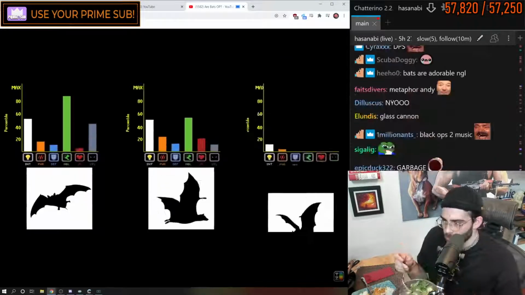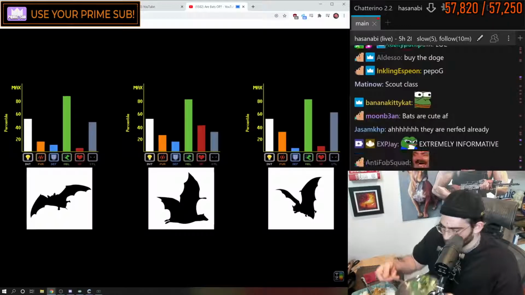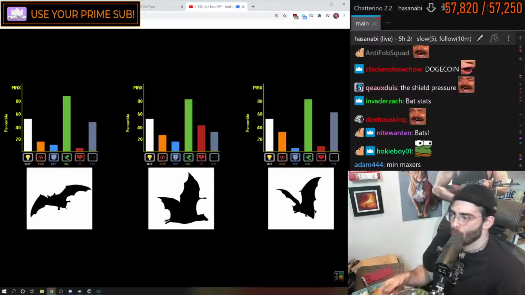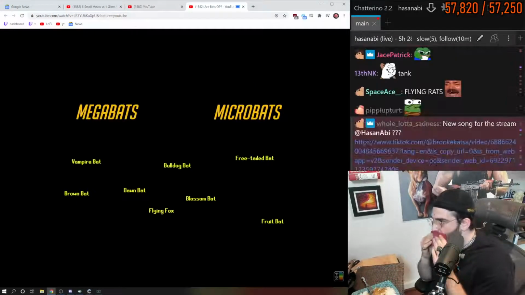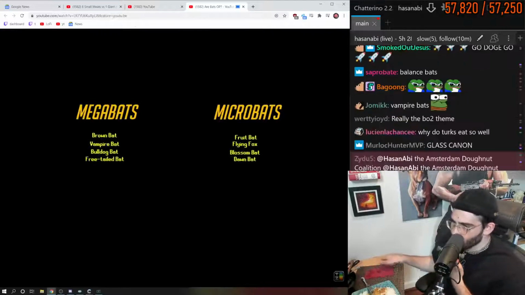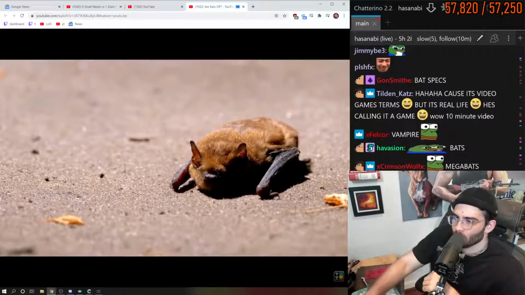Before we get into discussing special abilities, first we have to break down the different variations within the Bat class, since the most important special abilities are not shared among all bats. All of these variations fall into one of two categories: microbats and megabats. Microbats are smaller and have a highly specialized nocturnal playstyle.